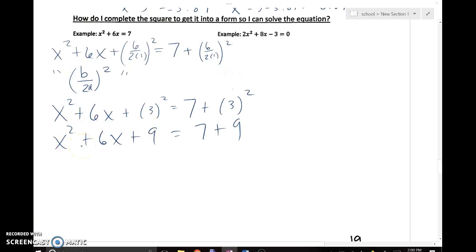If you know your factoring well, you'll look at the a value and the c value and say, what are the factors of 1 times 9 that add up to the middle term b, 6? That's 3 and 3. The nice thing is that this term in each of the binomials is the square root of c. These two things multiply to give you 9 but add up to 6, so that can be rewritten as (x + 3) squared, and then on my right side, I could combine like terms and get 16.